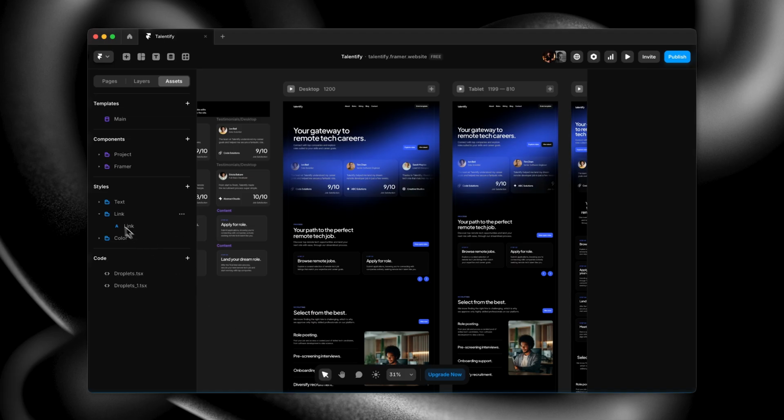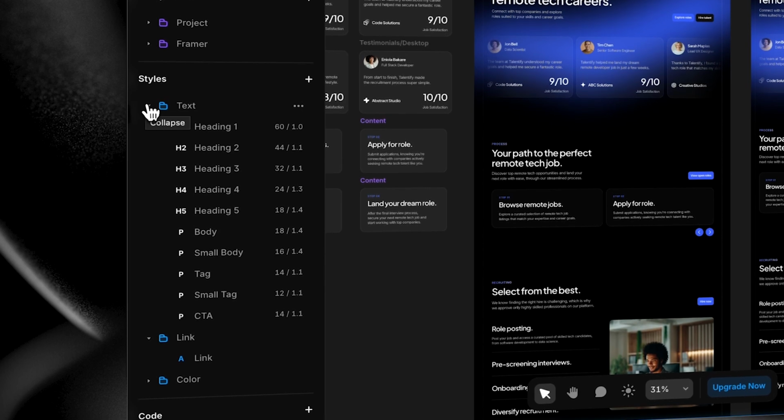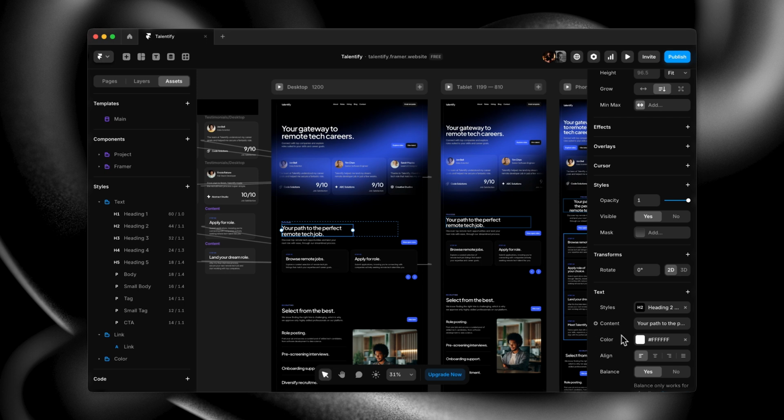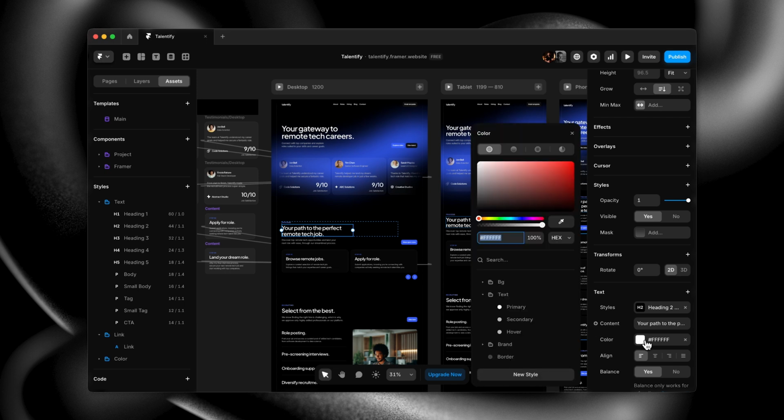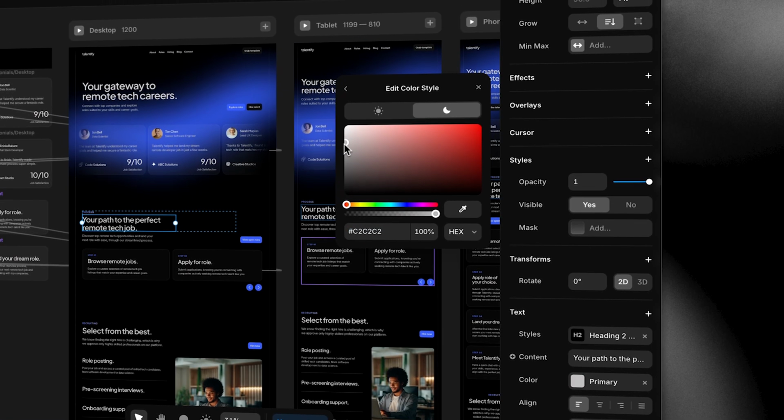Starting with text and color styles. This is a key area for your customers because with styles, they can make global changes. Too many times I see creators not using any style and that can create an issue. For example, this color here does not have an assigned color style. Unless you assume no colors or even text have assigned styles, making change can take a long time to update across the entire site. I would have to change the fill on each element and each section across all the pages when instead I can just assign a color style over here and all the elements that have been assigned to this style will change as well.